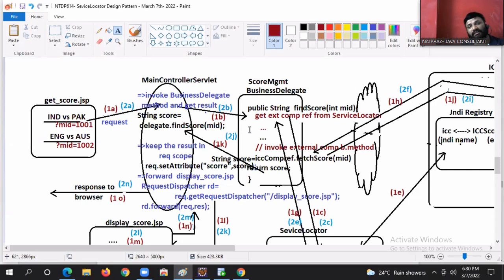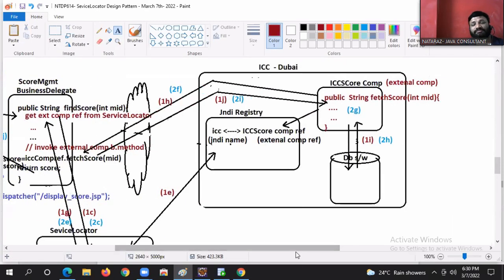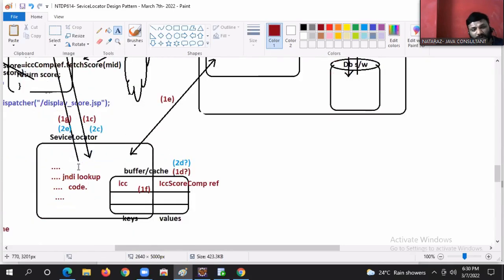Okay, number one. Number two, if external component location or technology is modified, you need not disturb the code of all the business delegate classes. You need to just modify the code of service locator. Are you understanding my statement?